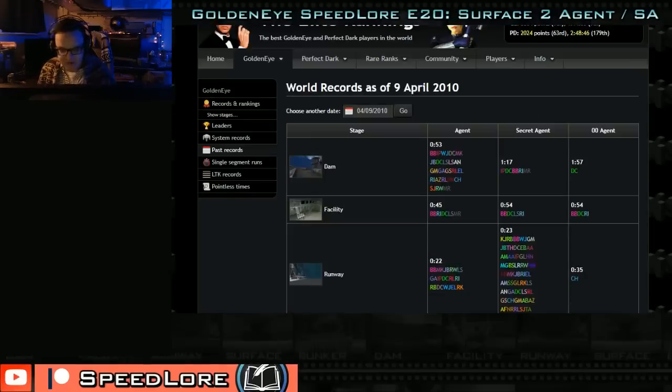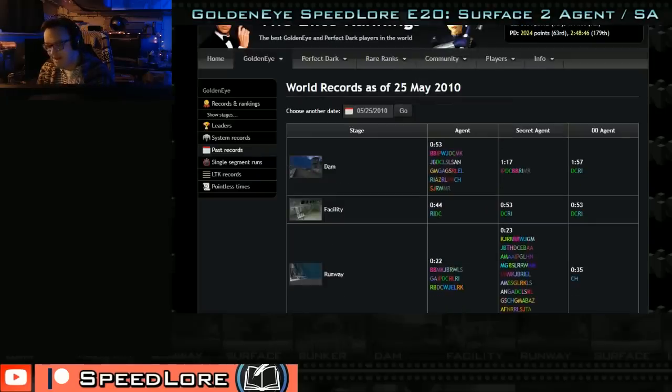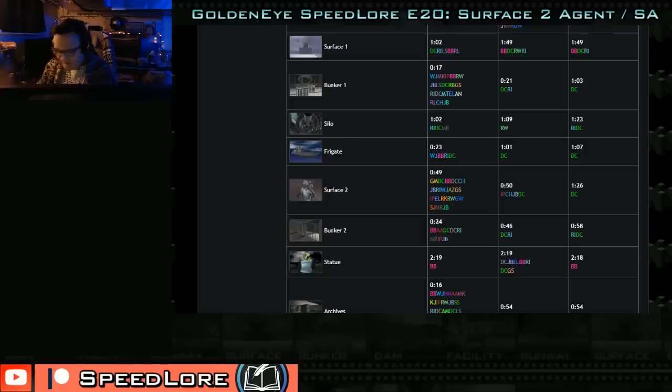So on April 9, 2010, 5 people had 49. On May 25th, 2010, a month and a half later, 18 people had 49. That shows you again that the mine throw is much easier. And of course, now 50 on Secret Agent has even happened. So records are getting improved very, very quickly, and things are happening in GoldenEye. A lot of people are jumping on the Surface 2 board.